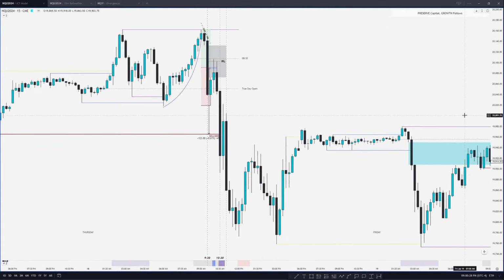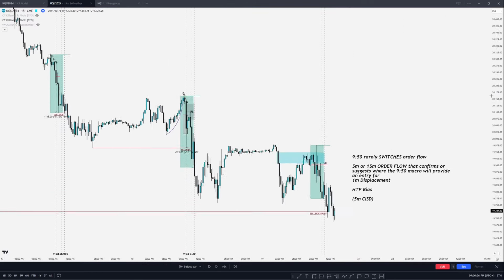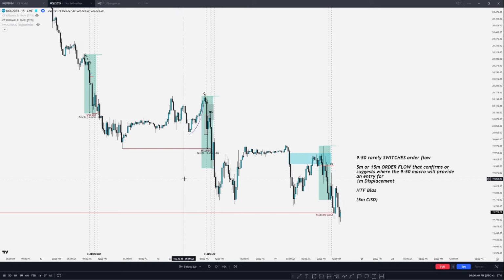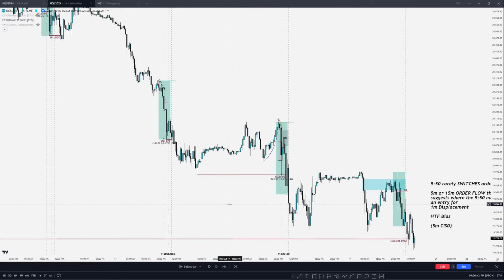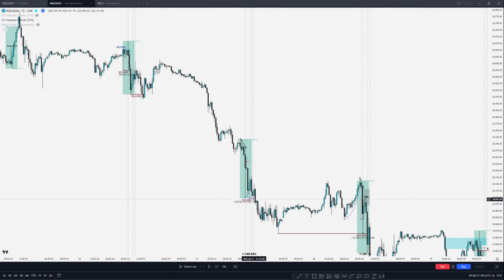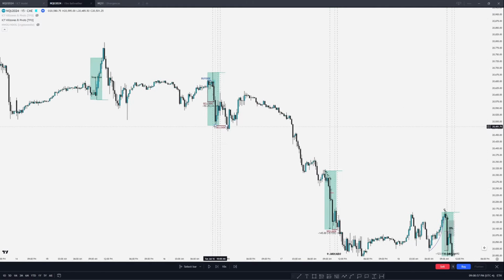But if you go back and just look at all the stuff that forms, if you put a kill zone indicator on and look when those highs and lows are formed, it's going to be around that same exact time every day. If it doesn't form at that time, it'll normally be retraced back into or ran out during lunch. So here you have a low put in at 10 o'clock, it runs it back out at 11. Here you have a low put in at 10:30, runs it again. Here you have a low put in at 10 o'clock.